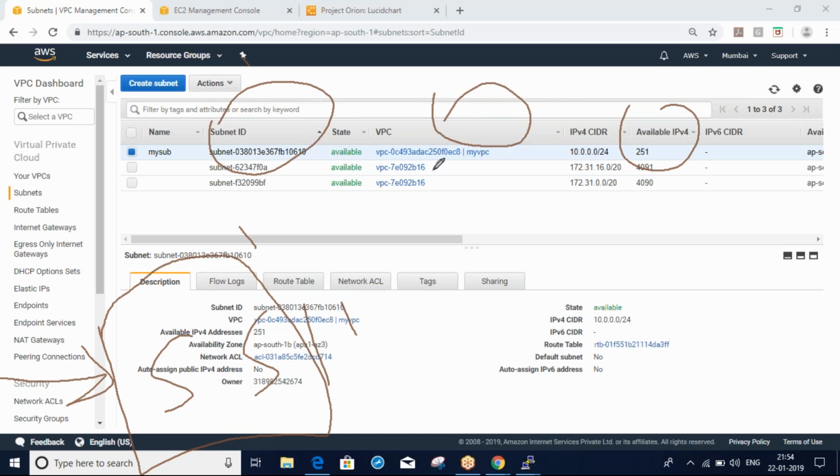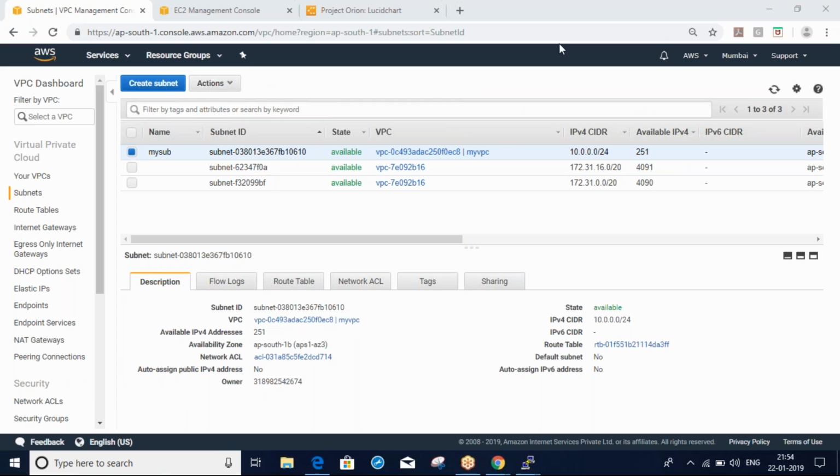Okay, Hari? Your jump server will be on the public network. So through the public IP, you can log into your jump server. From the jump server, you will do SSH or RDP to your private servers. Same concept here also.